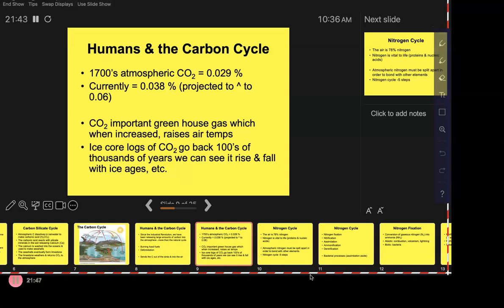So it is a problem, and believe me, I am not going to give up my car and start taking the bus everywhere. I get it. We've got to figure something out, though. You're not going to fuel power Manhattan on solar panels and windmills. It's not going to happen, at least not for a while. So we're stuck in this carbon loop. We just need to figure out how to make it a little better.